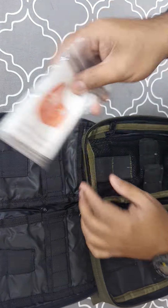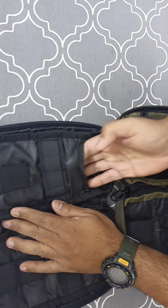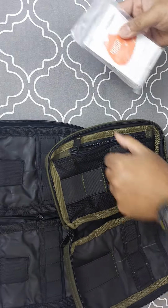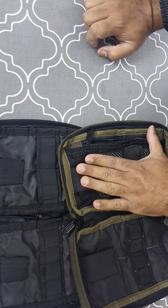Like for example, this is an emergency blanket. Just slip it in here to put in your items. In here you can slip it out, and at least you can see what items are here.